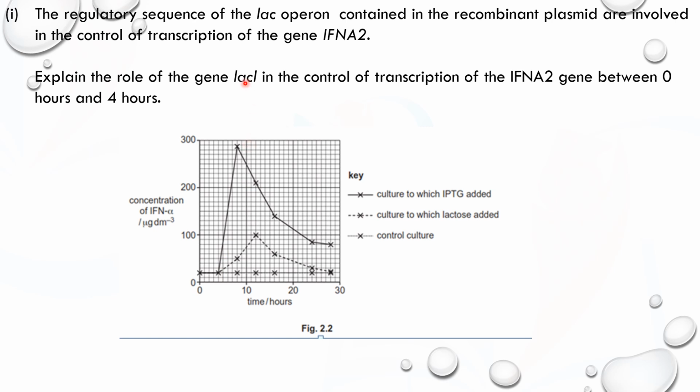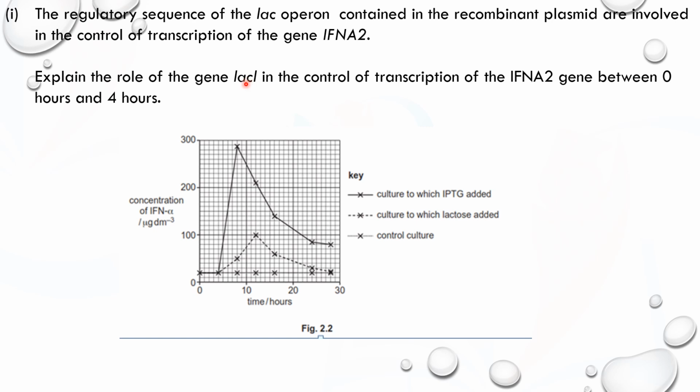This LAC-I is working because the gene is being inhibited, is not being expressed. How do I know? The protein concentration remains the same. So then I say, explain the role of this lac regulatory gene LAC-I in the control of transcription. Now I want you to try this question by yourself. What is the role? Explain the role. Now the role of this gene is that the gene is a regulatory gene.